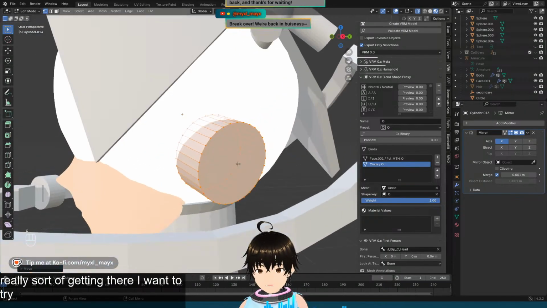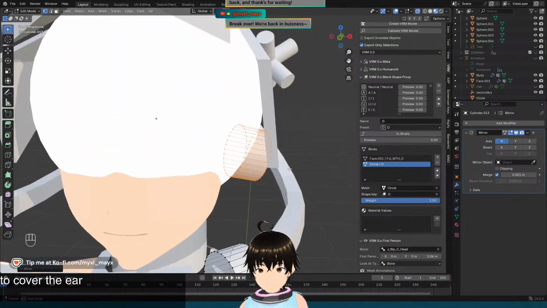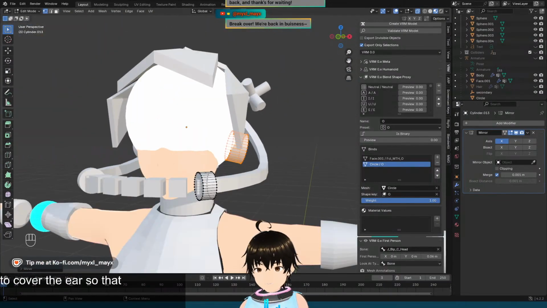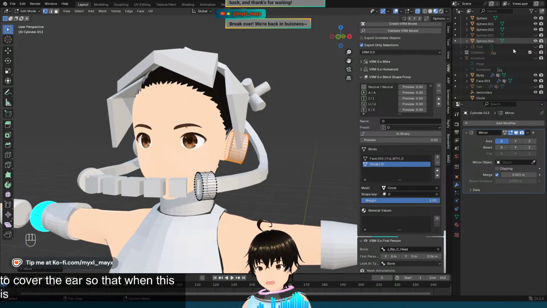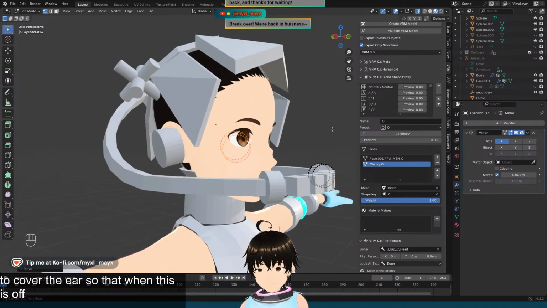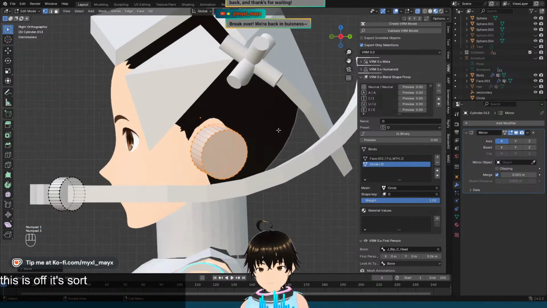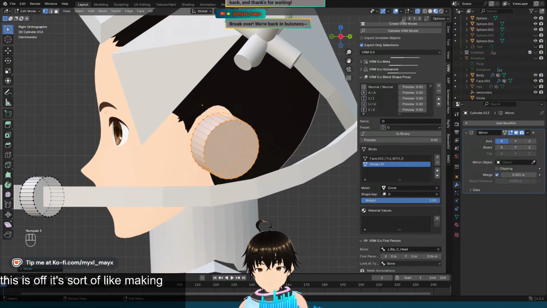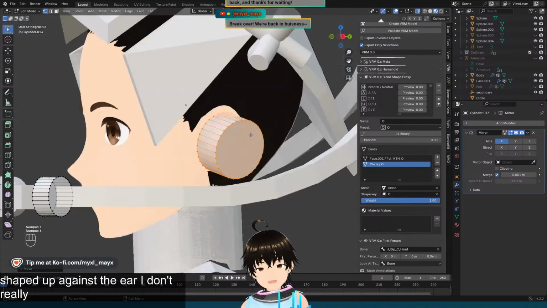I want to try to get something to cover the ear so that when this is off, it's sort of shaped up against the ear. I don't really know though.